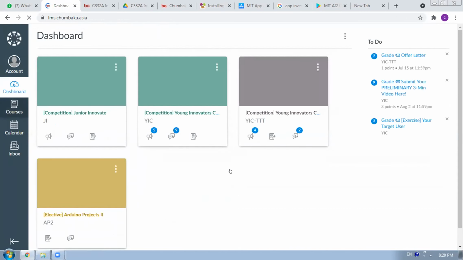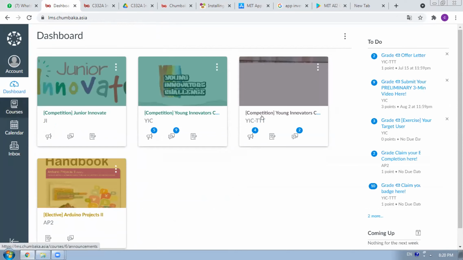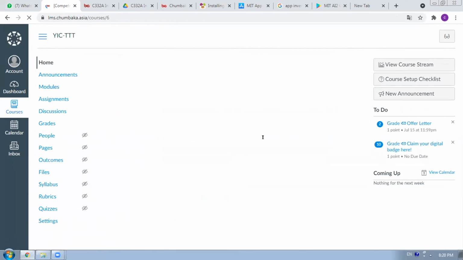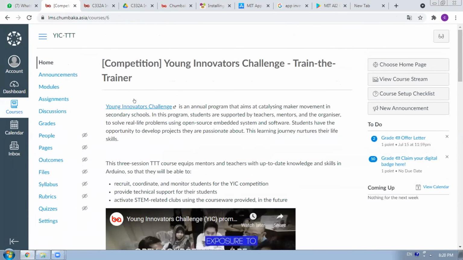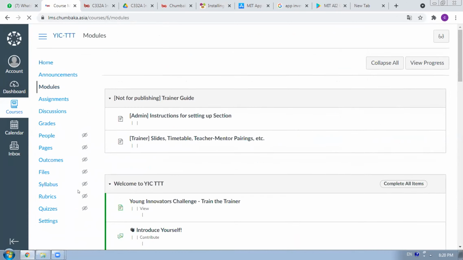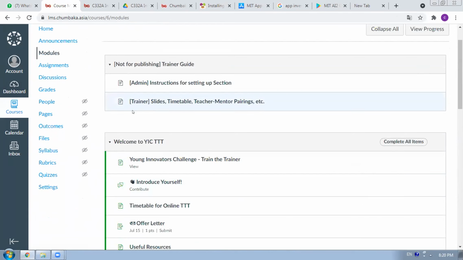Okay, so cikgu boleh tengok dia ada YIC TTT, okay? So cikgu klik ini YIC TTT. Okay, so cikgu boleh klik inilah, okay, modules. Okay, klik modules. Okay, boleh cikgu akan tengok macam inilah.